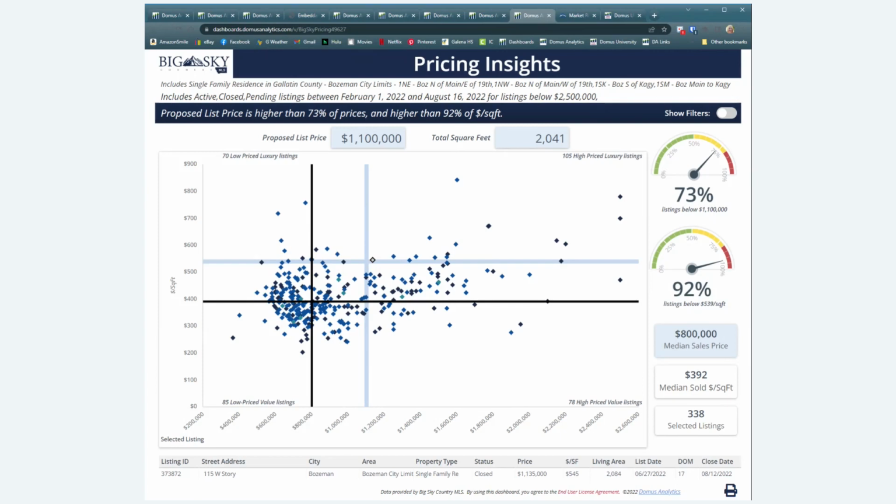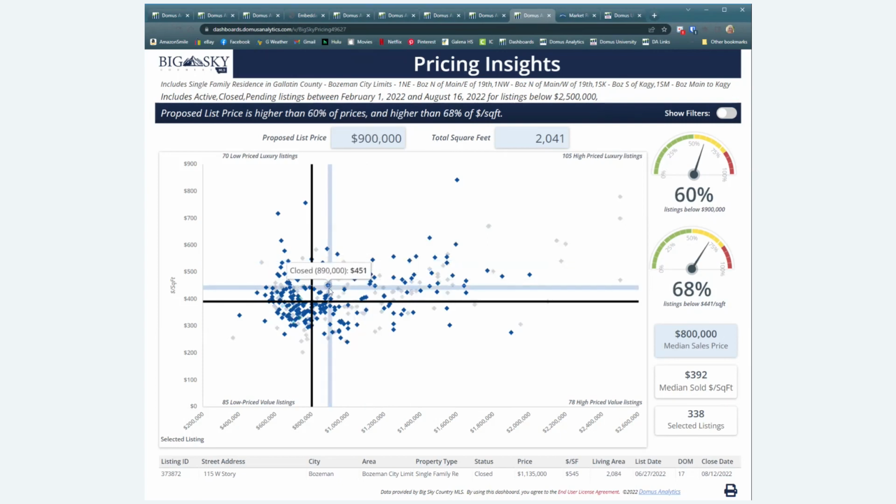And you can also use this with your buyers. What we like to tell people is do one of these for every home you're going to show them. If you've got a buyer and you're taking them around to several houses, pop this in here and say, all right, now I'm going to show you a house that's selling for 900,000. And that one's closer down to the middle of the market. It's still in this top quadrant, but it's a better value than that other one.